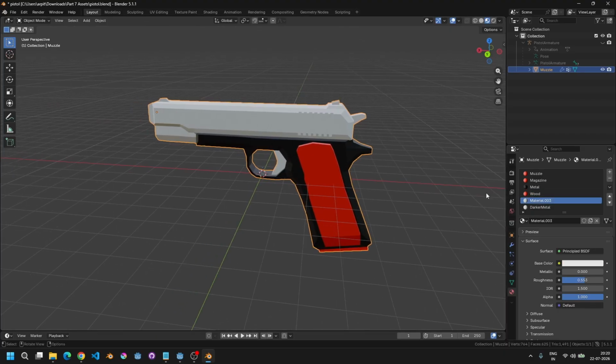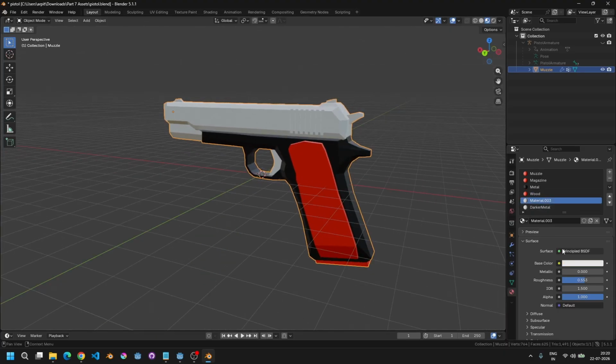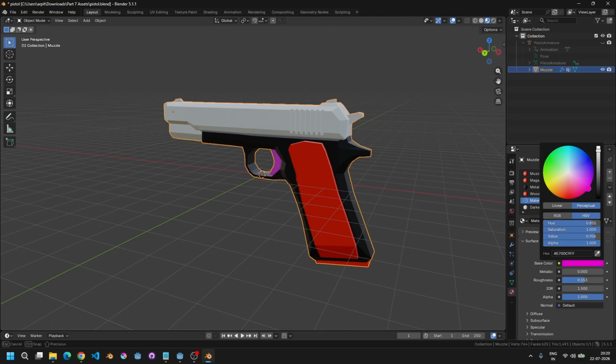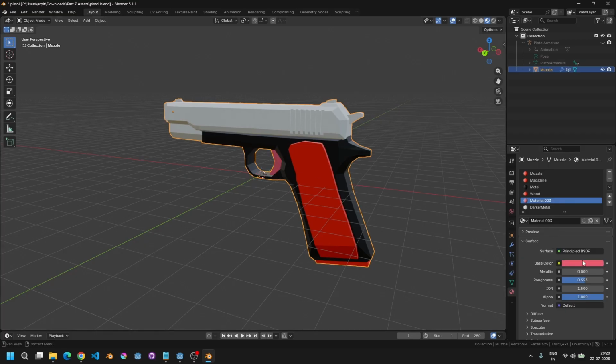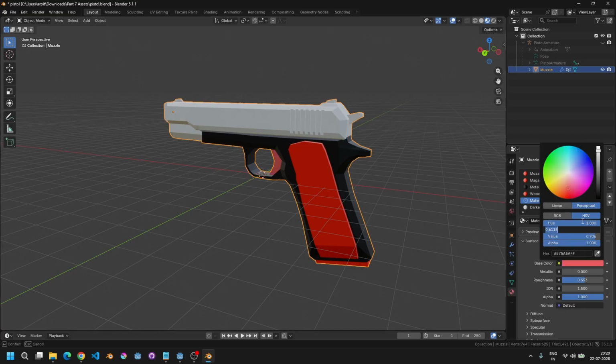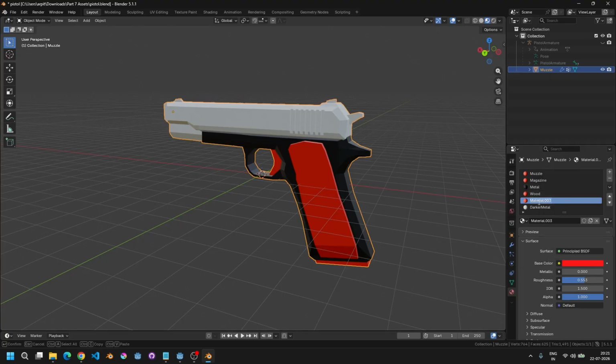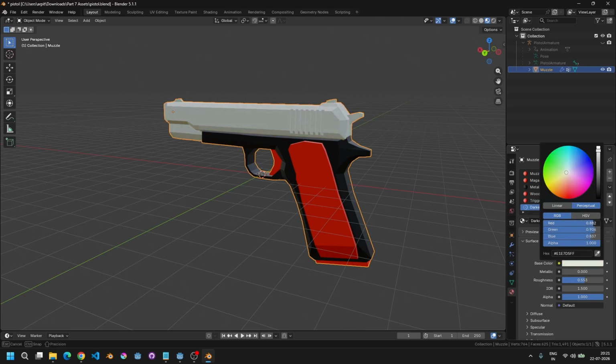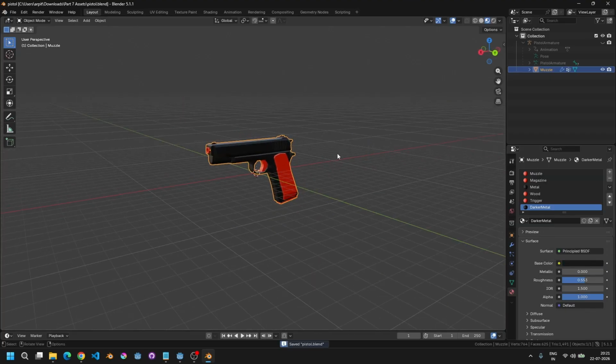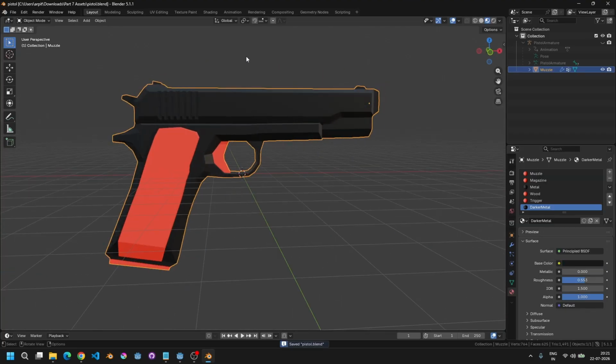So this is it. So we were over here, we have this material, and this is our trigger. I will also color it red. Oh, actually I have to switch to RGB. Okay, so this is done. I will also rename it to trigger, and this is the last material, and this I will color black. So this is it, this is done.